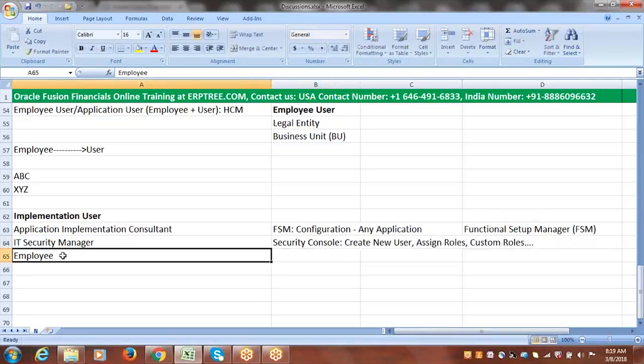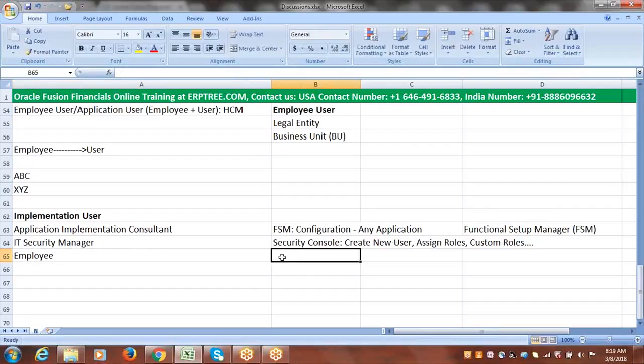And employee role. In EBS, if you have access to a specific responsibility, you can navigate to the SRS window. After navigating to the SRS window, for that responsibility, if any request group is associated, you will be able to submit the job, or you will be able to submit the program or report.